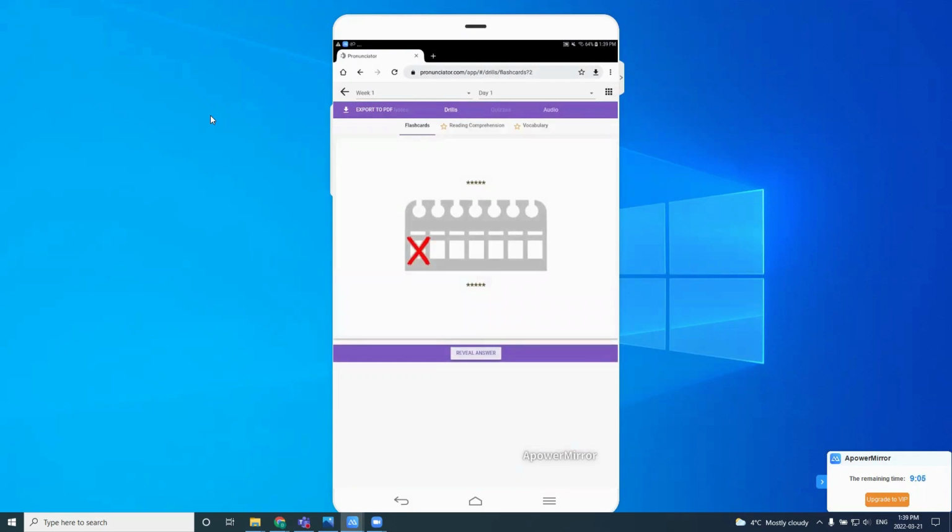Perfect. So it looks almost exactly the same. We have what we're learning at the top, the how we're learning in the middle, and then the actual learning itself in the center here. The only real difference is that our navigation is now in this icon here. So we would click that and we have all of our navigation tools listed vertically.